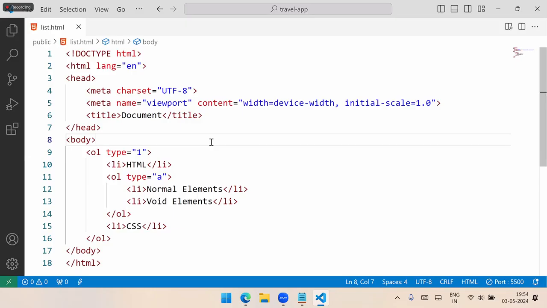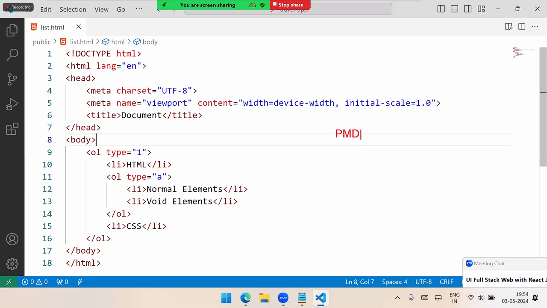For that, in software companies, we use code analyzing software. In software companies, we use code analyzing tools. Popular code analyzing tools are PMD, Sonar, ESLint.